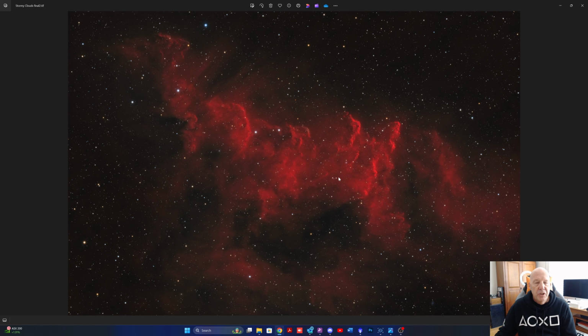So for this image, I'll just have a look at my details on AstroBin. It was 19 hours and 15 minutes. About 10 hours was the HA, and then the rest was just red, green, blue filters, mostly for the RGB stars. But when I actually did produce this image, I did what you often do with galaxies when you're adding HA to an image. I added HA to the red filter to produce this image here. So as I said, fun project.